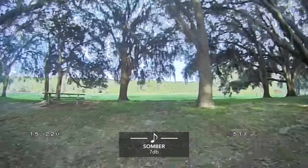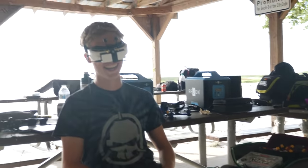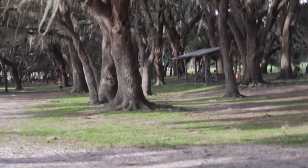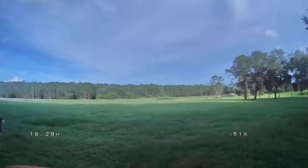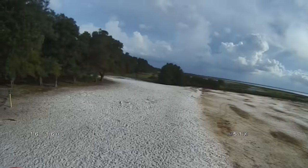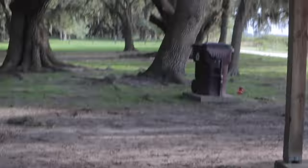Whoa! Okay. Wow. It's shaking on the roll axis. Oh my gosh, it's flying. No, it did not fly good. Oh my dude! Yes! What is happening? Oh my god! It's like a flying stick. Oh my gosh, it rolls! Fetch, Fido, fetch! Man, it's kind of wobbly. Well, I mean, it flies, so it's a bone. It's a flying bone.